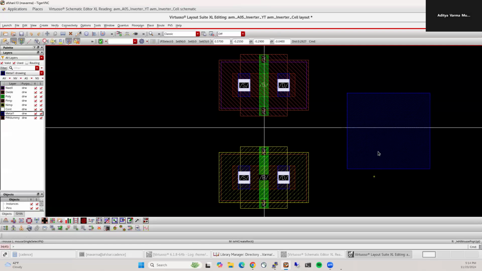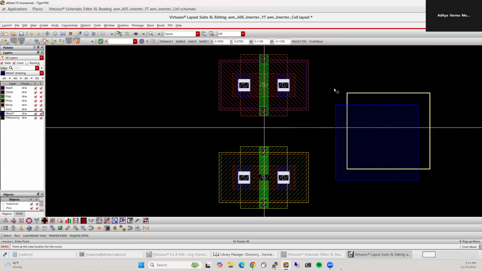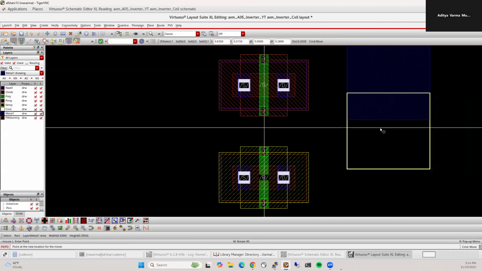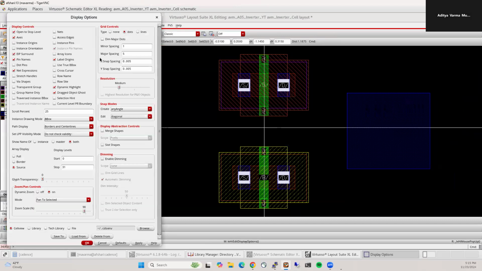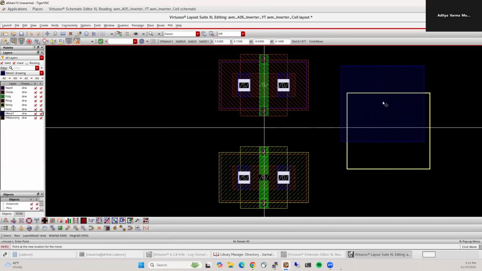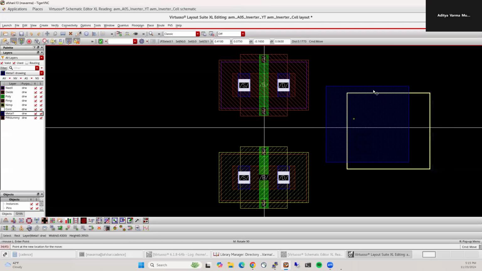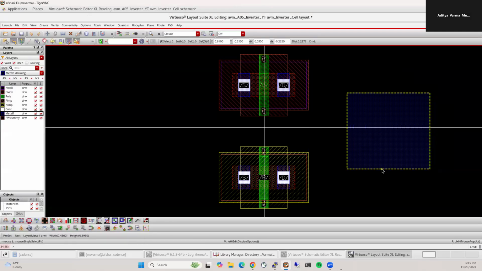Let's make another rectangle. So if you want to move, click on M and then you can move it. Now, which direction it moves, if you want to set that. So for example, here it's only going left, right, up and down and diagonally. You can go to E, click E, that'll open display options. And you can change edit to any angle. Then this will move in any angle basically. But I prefer to just stick to diagonal, vertical and horizontal. So let's go back there. And I'll change this to diagonal. Okay. So that's about moving.